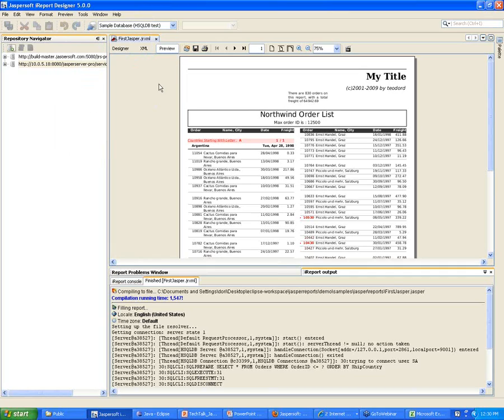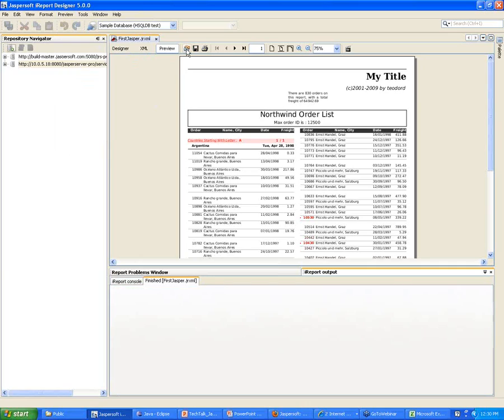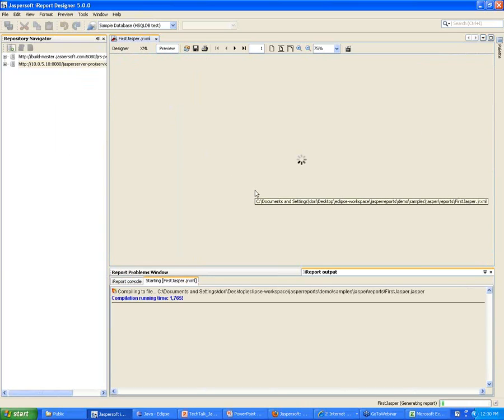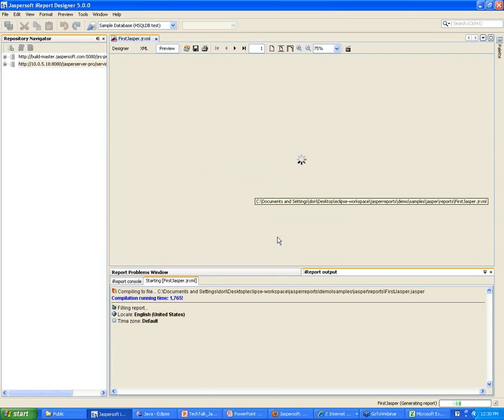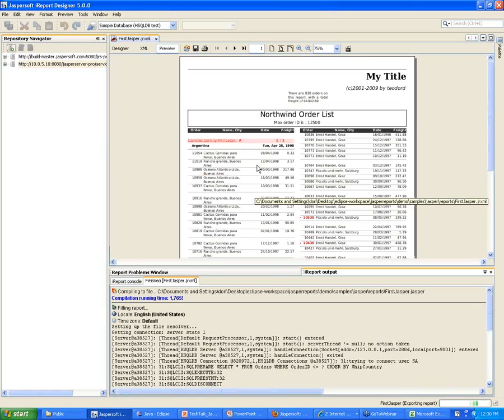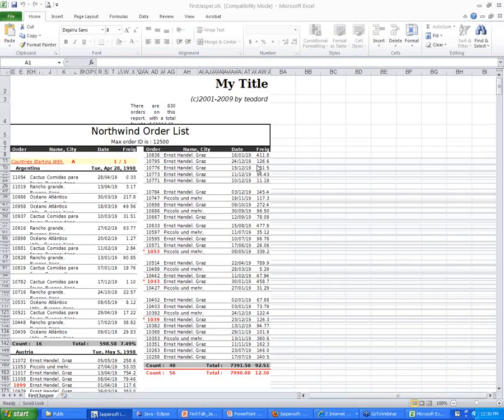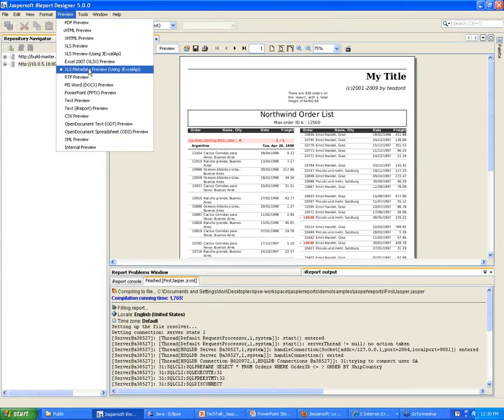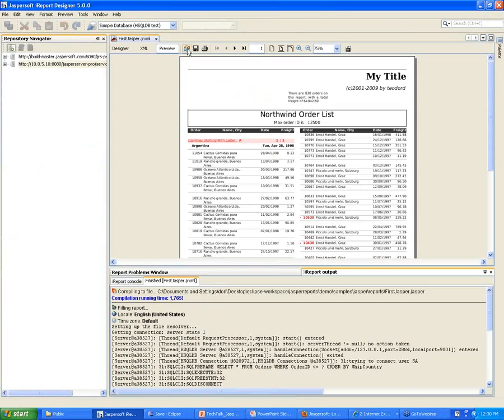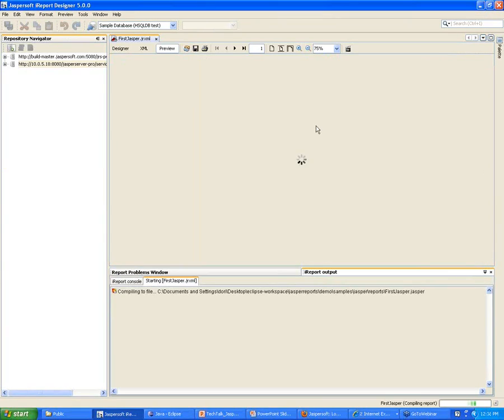So I switched the preview output format and I hit refresh, setting again the parameters for my report, and Excel will pop out displaying this new type of Excel export that we have. Sorry, just a moment. It was not picked. Hitting preview again.